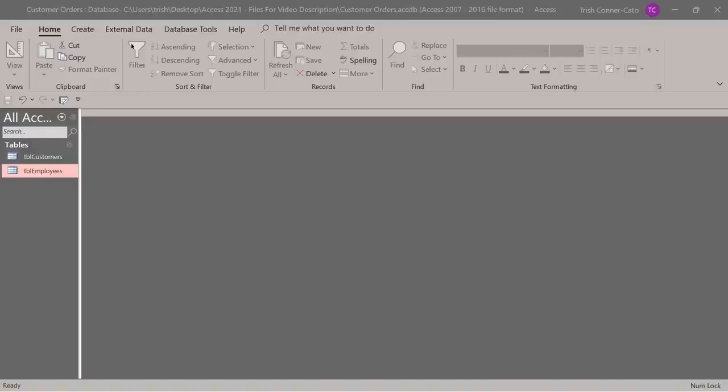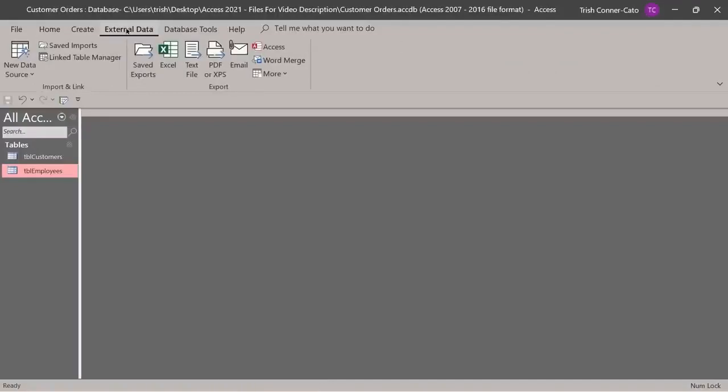And what we're going to do is go up to the External Data tab on the ribbon. You'll notice there's just 2 groups on this tab: the import and link group, and an export group. Well, we're interested in importing data into Access tables from an Excel spreadsheet.